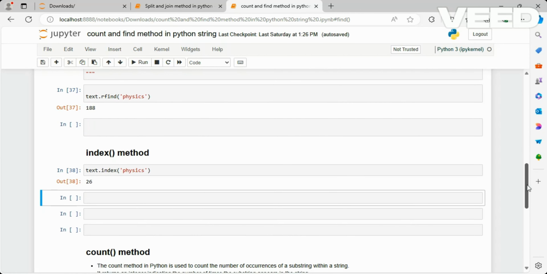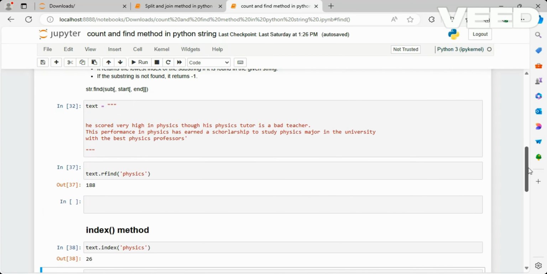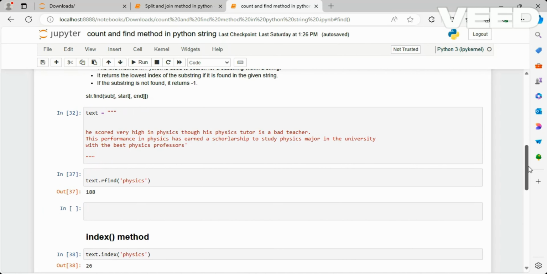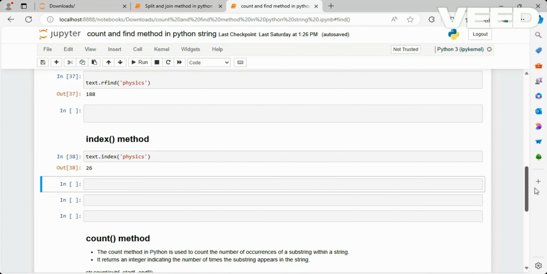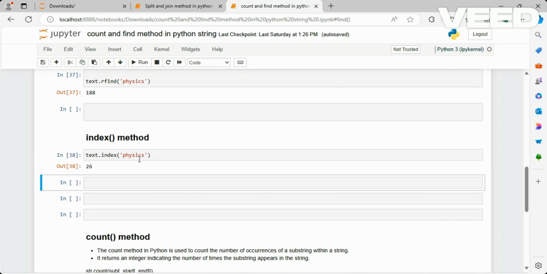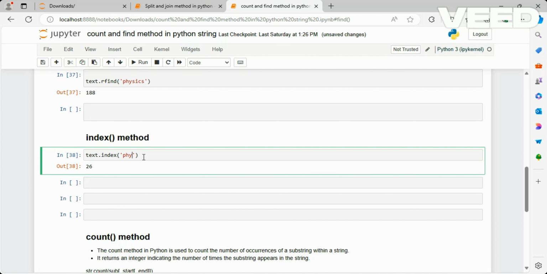There is only one classical difference, and it is that when we use the find method, if the substring is not in that text, it will return -1. Whereas when we use the index method, if the substring is not present, it is going to throw us an error. So let's do the same thing here.